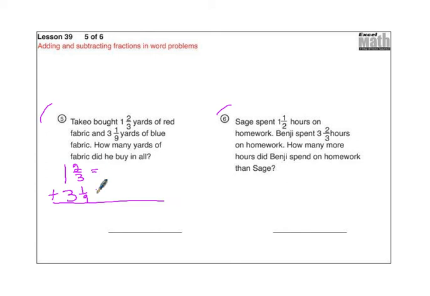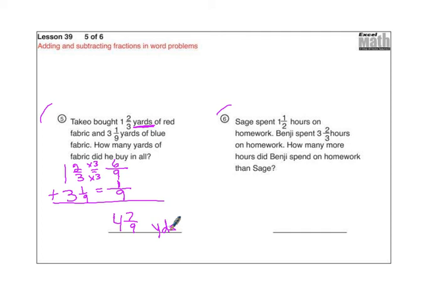Alrighty, common denominator of 3 and 9. The biggest denominator is 9. Skip count by 9s. The first count of 9 is 9. And 3 does go into 9. So 1/9 is equal to 1/9. Nothing to do there because it's the exact same thing. 3 times 3 is 9. 2 times 3 is 6. We're going to add these together and get 6 plus 1 is 7. 7/9. 1 plus 3 is 4. 4 and 7/9. Don't forget your label. Yes, label is yards.